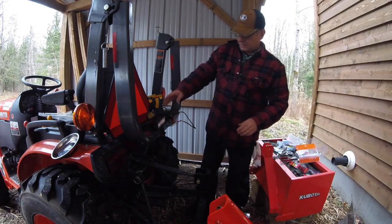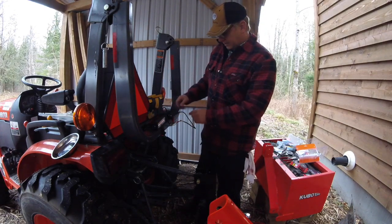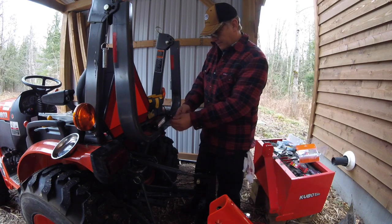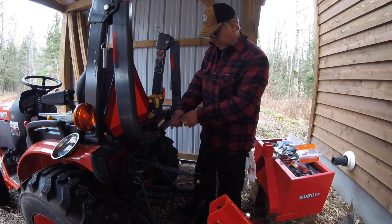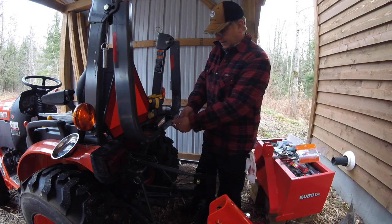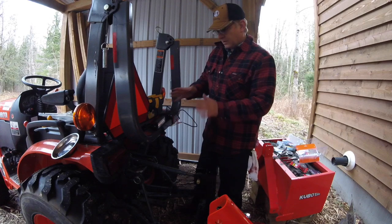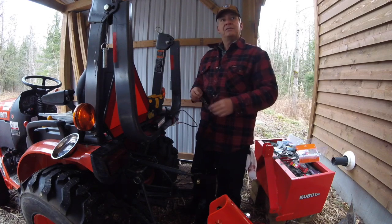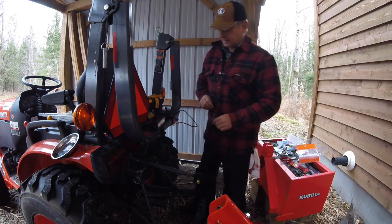So what I'm going to do is try to figure out how I want to play with this to make these wires look a little bit nicer, and I'm just going to throw a little bit of protector on there just on the connections as well as a little black tape, because I think that'll be helpful. And then we'll get back at it. It's going to get dark here soon, and as soon as it does, I'm going to take them up the driveway through the forest and test out the lights for us.